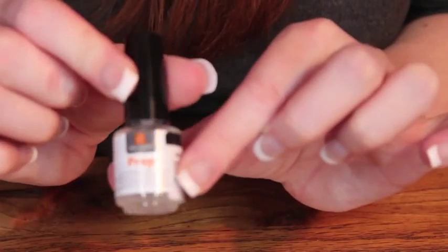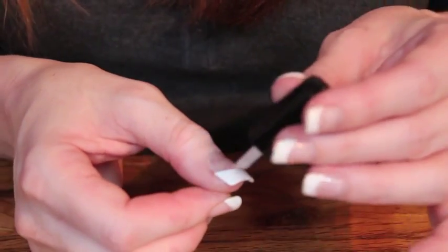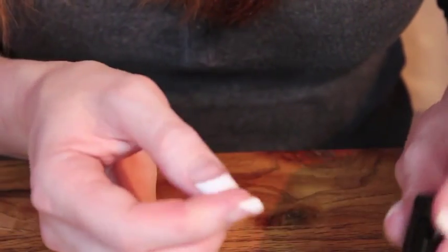Purify. Then I always use a prep. This is just the Harvey Nichols one again. It's £5 and it's just the one that I like. I think I could probably buy the solution from the internet. So I just put that all over my thumb. I'm not specifically putting it on the end, but it doesn't matter if it goes on the end.